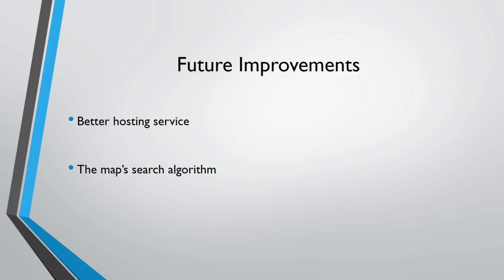The search algorithm isn't perfect for map searching, so it doesn't allow for the complete correct valid locations for playing a sport. This is because of Google's Places API. It's not really on our end. We're trying to kind of funnel their results to show sports. So we could search around for more reliable APIs, but the reason we used Google was because it was familiar and free. And that's basically it for future improvements.